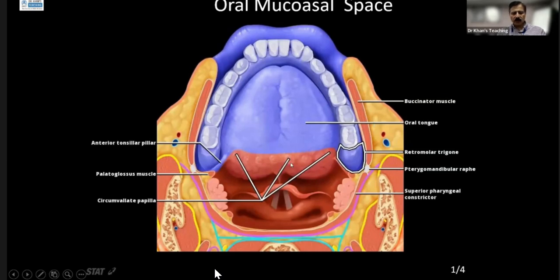Now, posteriorly, this is the tongue. The landmark is that on the posterior portion of the tongue are taste buds, which are known as circumvallate papillae. These are quite prominent. I'll show you more pictures. So this is the posterior-most extent. Circumvallate papillae are in the oropharynx, not in the oral cavity. And there is another mucosal fold here, which is known as the anterior tonsillar pillar. Posterior to that is the oropharynx.